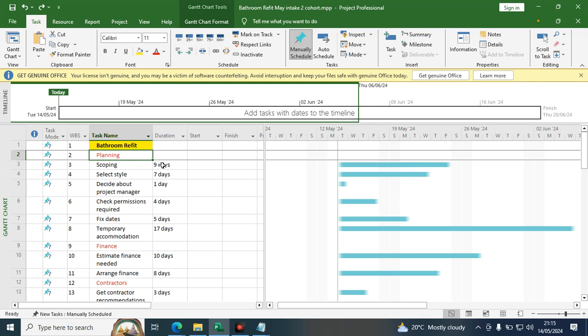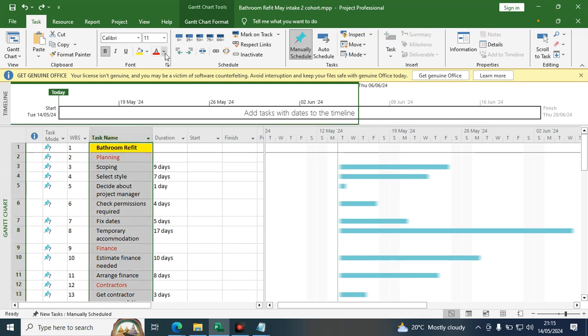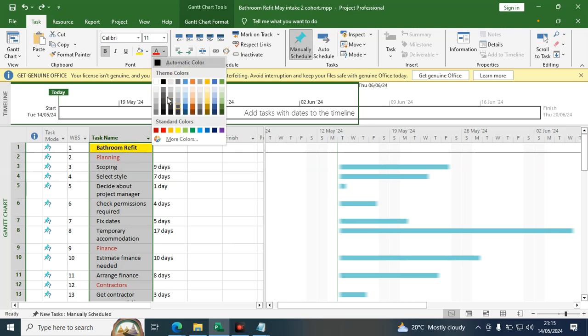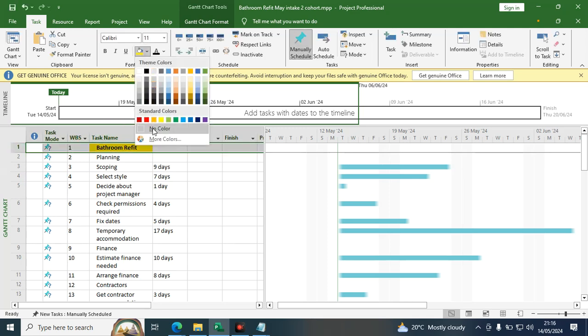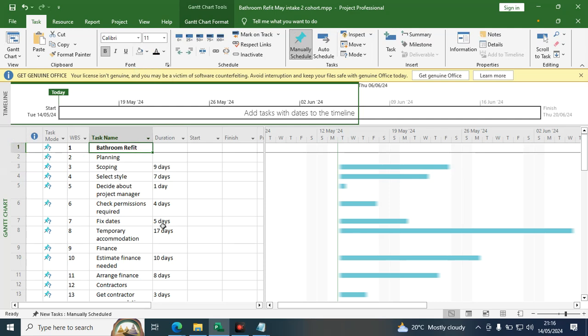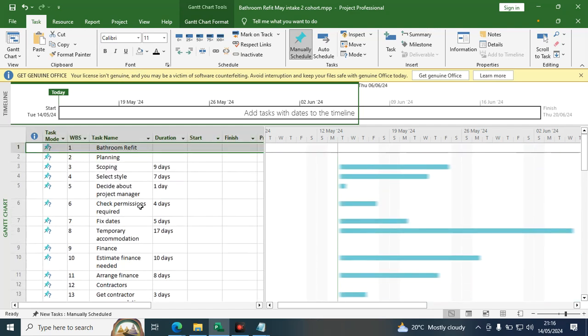So what are we going to do? I'm going to change this. I'll select the entire column, and I'll change it into what we call automatic. That is the black color, so that you can see what I mean by saying that the system doesn't recognize any activity here as a phase. So I let the plan stay like that.